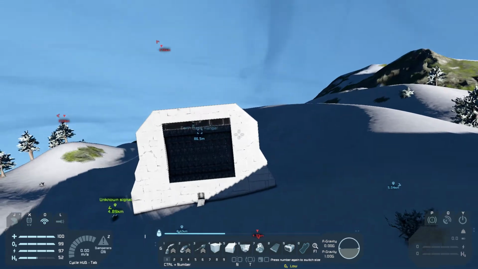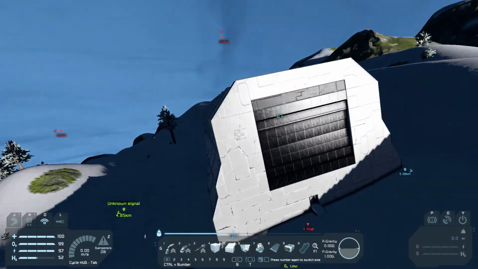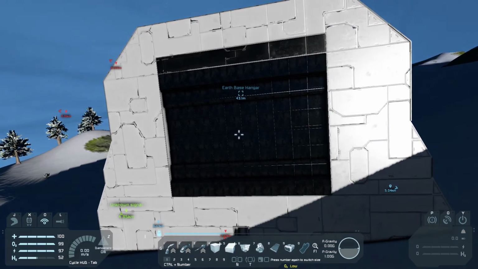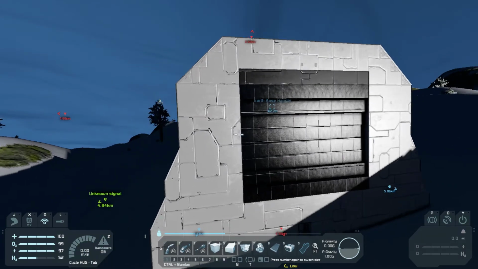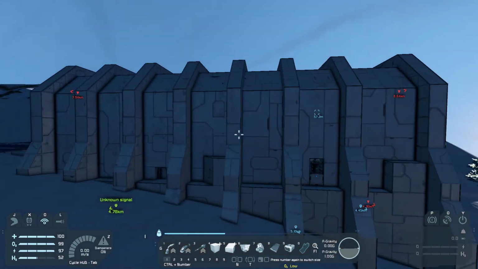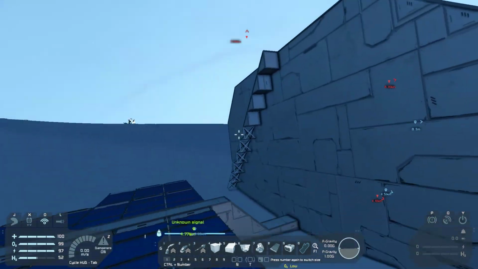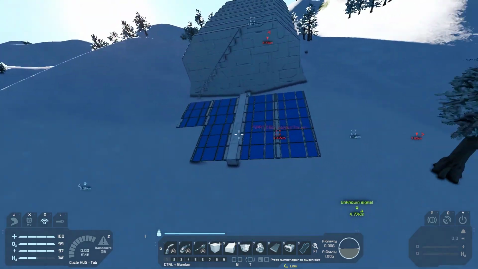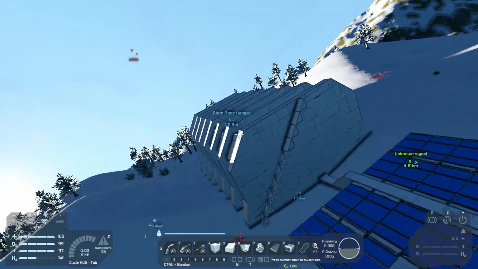So, as you can see, the exterior of the base anyway is pretty much complete at this point. I've got the armored gate at the front, and I'm about 85% certain that it's from the Armored Gates mod. Ooh, I'll need to cover that up. I've got the start of our solar area here. I want to expand that fairly significantly.